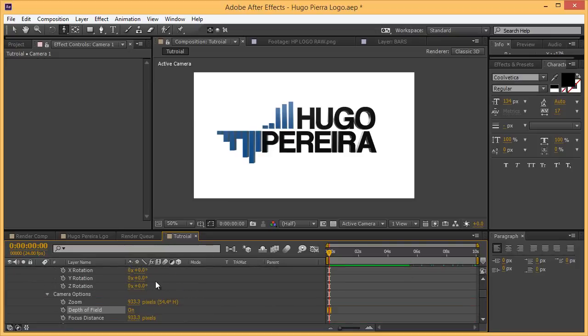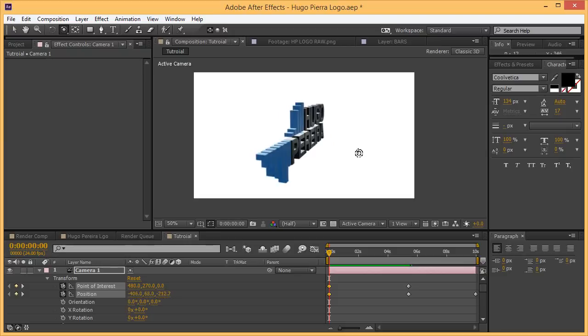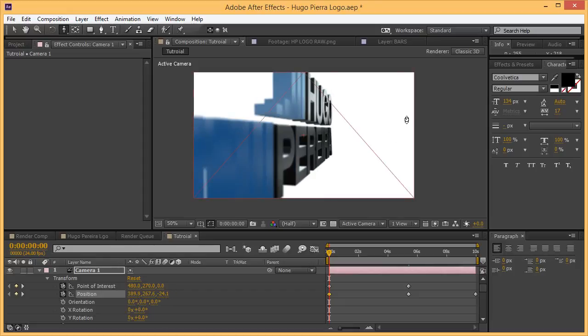The next thing would be to set it up at the beginning as it's going to be. So we'll come farther down into the camera options and we'll lock the focus distance, the zoom, the aperture, the blur level where they are, and make sure the depth of field is on, and then go to the very first frame. And we'll line it up exactly how we want it to start, which is from the side and then really zoomed in so the camera rotates out.